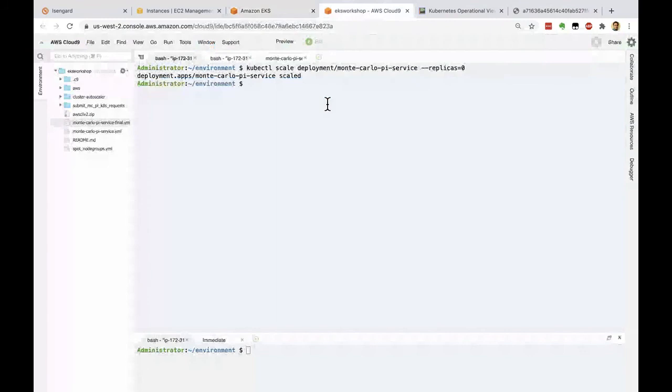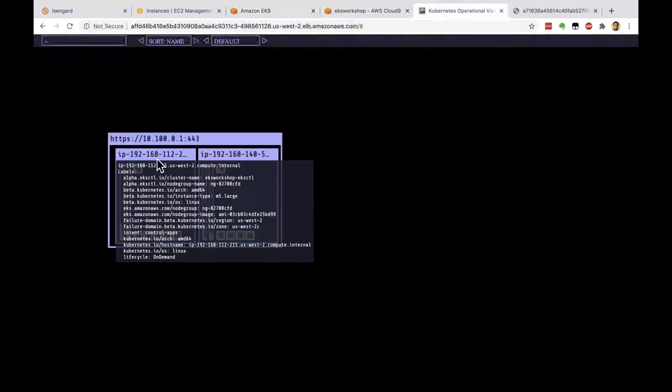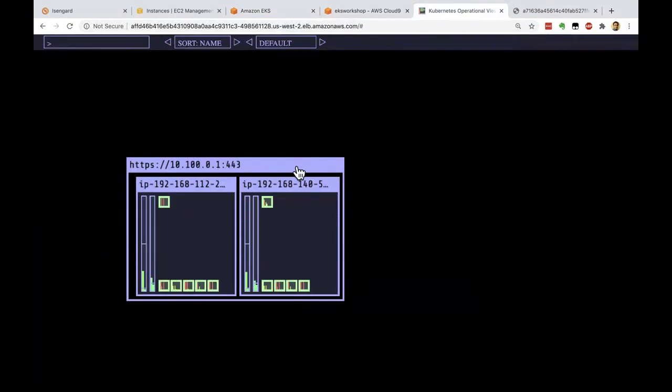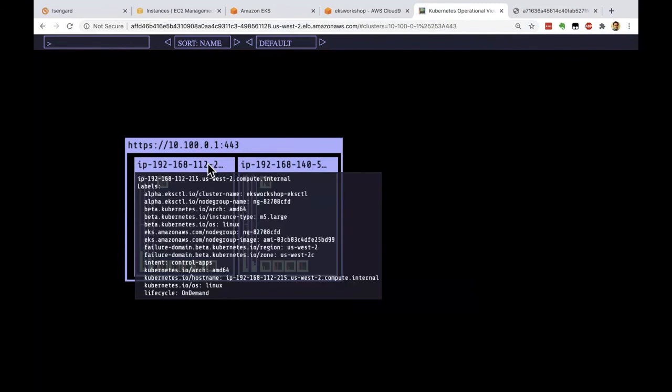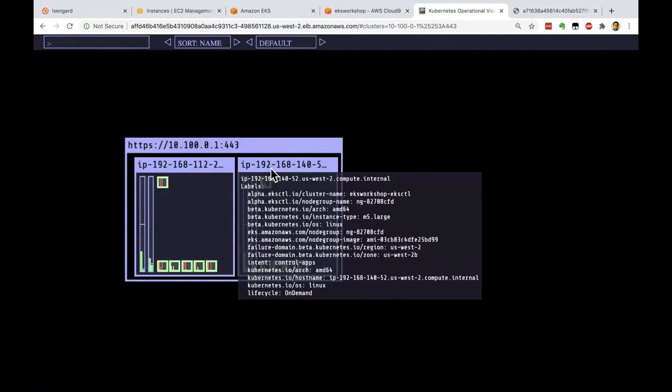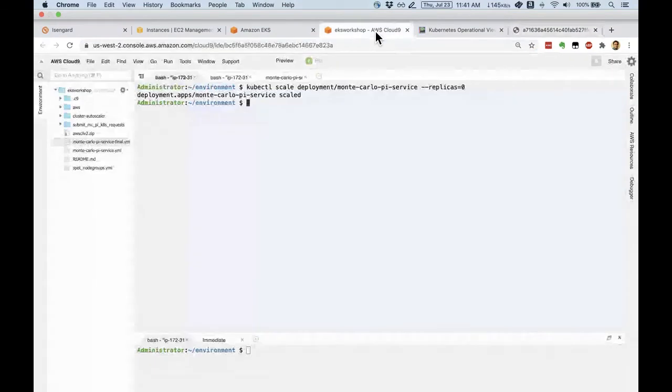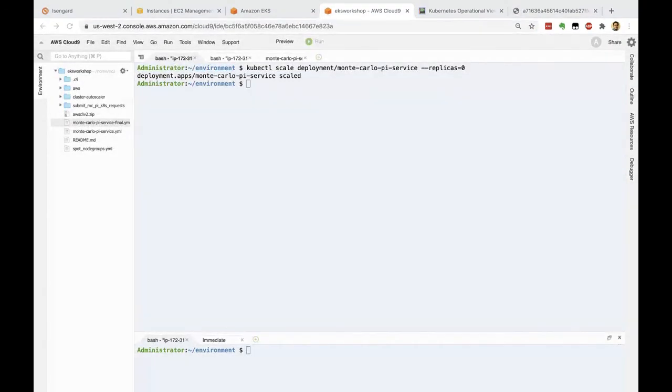So it's an environment where I have got my system ready. I have got this kube-ops-view where, if you see, this is a cluster and I've got 2 nodes here actually. If you zoom in, okay, make it larger. If I hover around, you'll see a small lifecycle label like on-demand. These 2 nodes are on-demand. I am also running a Monte Carlo application here, which is not running anything right now. So what I'll do, I'll go and run my Monte Carlo application, which should be running on Spot nodes. Right now I don't have a Spot node running in this cluster. I go here and say, give me 3 replicas of Monte Carlo actually.